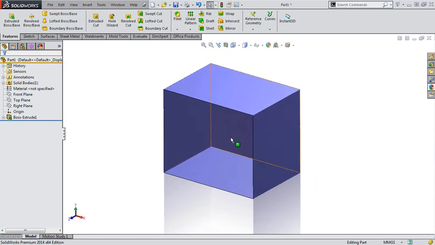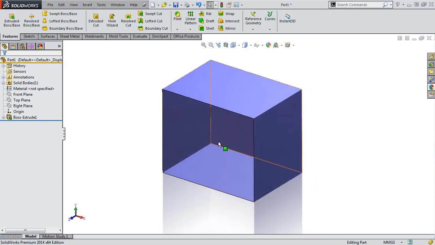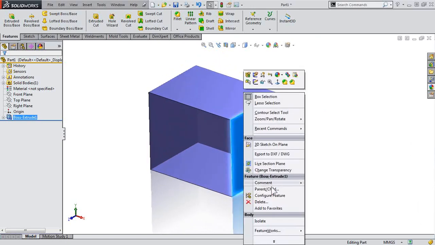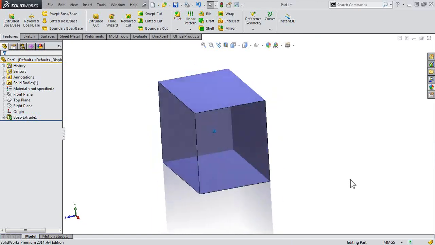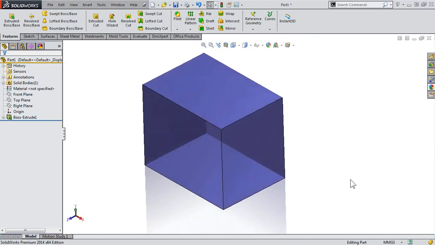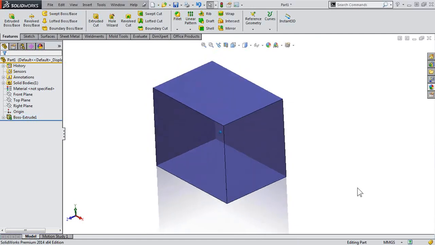Well, what's happening here is that there is a face, but it's transparent. So notice I could actually change the transparency of one face. Just right-click on the face and choose transparency, and that will do it to the other face there. So again, this is why it looks like a shell, but really, it is a solid feature.